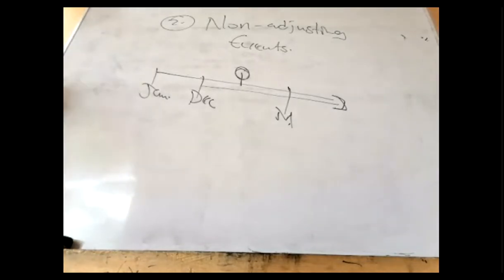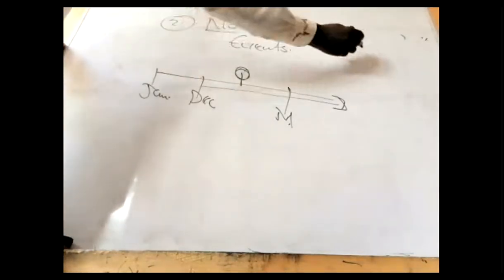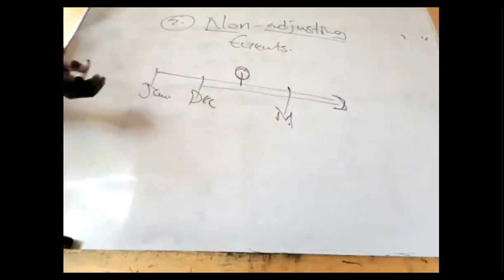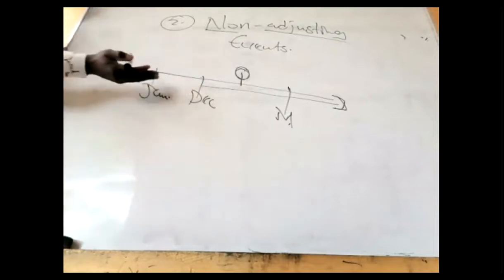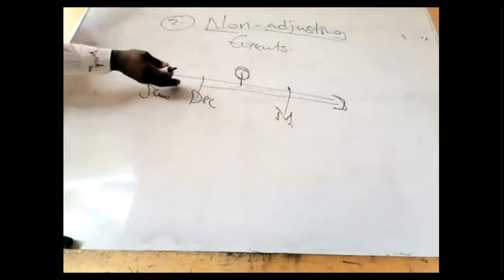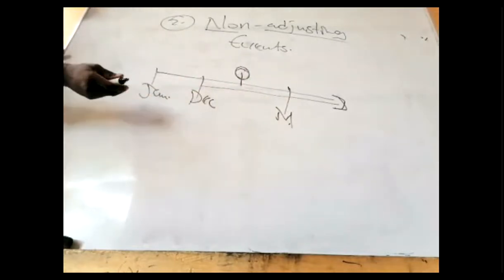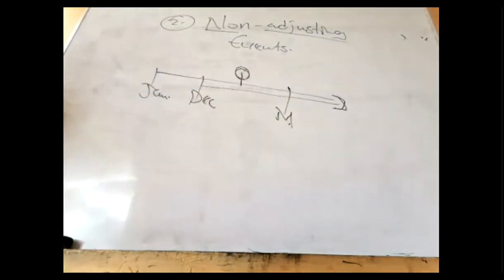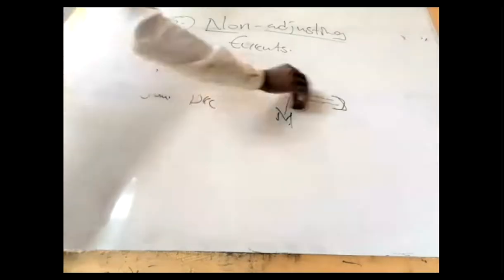Accounting treatment of non-adjusting event. As the name suggests, non-what? Adjusting. And it does not provide evidence of its existence before the end. It's rather what? After. So if it is after, will it be part of this year's financial statement? No. So for non-adjusting events, we do nothing. However, if it is what? Material, then we disclose. You do nothing unless it's what? Material. So the material one needs to be what? Disclosed. So let's see how we are going to disclose the non-adjusting event.